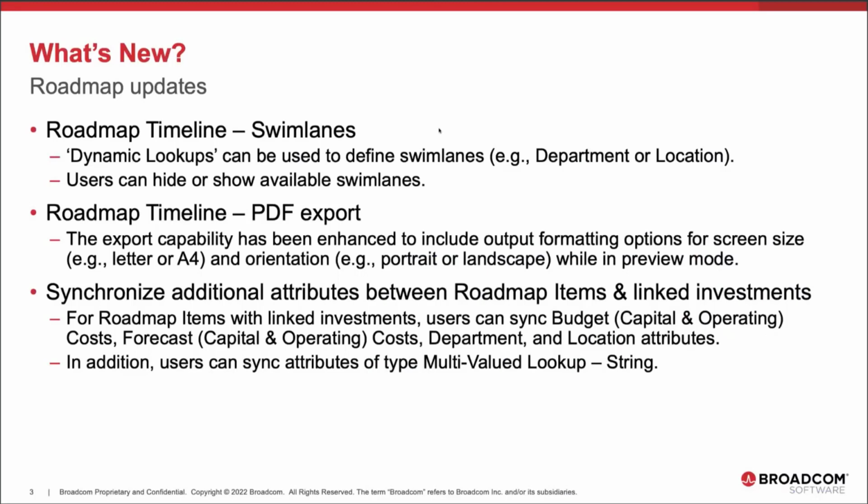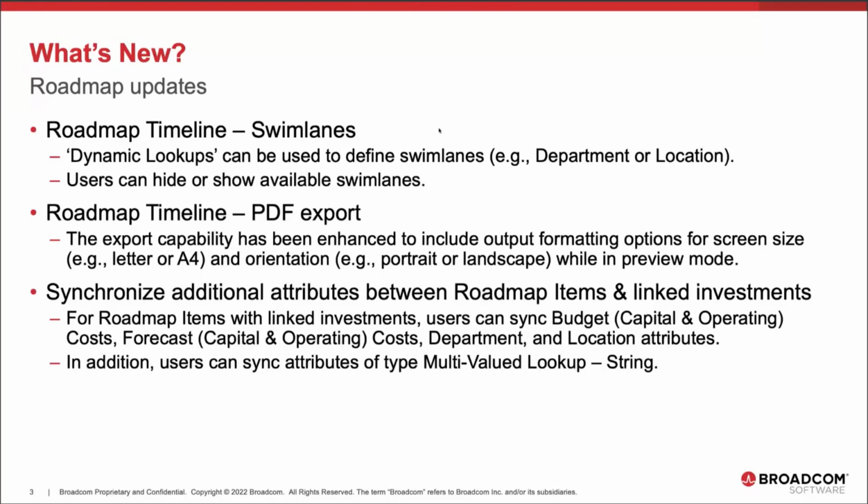Secondly, users have an option to hide or show available swim lanes from the timeline. Another timeline enhancement is related to PDF export. That export capability that was introduced in 16.0 has been enhanced to include output formatting options for screen size, such as letter or A4, and orientation, such as portrait and or landscape, while you're in that PDF preview mode.